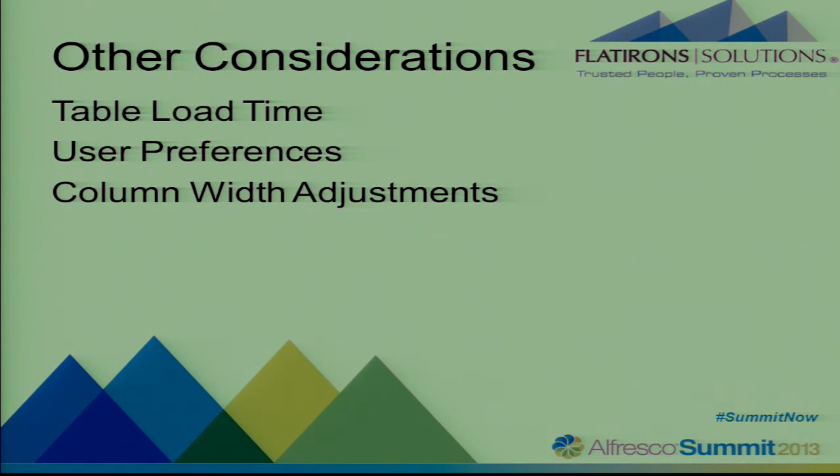You can imagine if we have to go out to the workflow service and pull that information in every time, that could take a good deal of time. For these long-running tasks, again, going out and pulling that information from the workflow service as well. The workflow information is pretty static. You always know who the initiator is. The name doesn't change. The work package name doesn't change. That's static information that you can just cache.